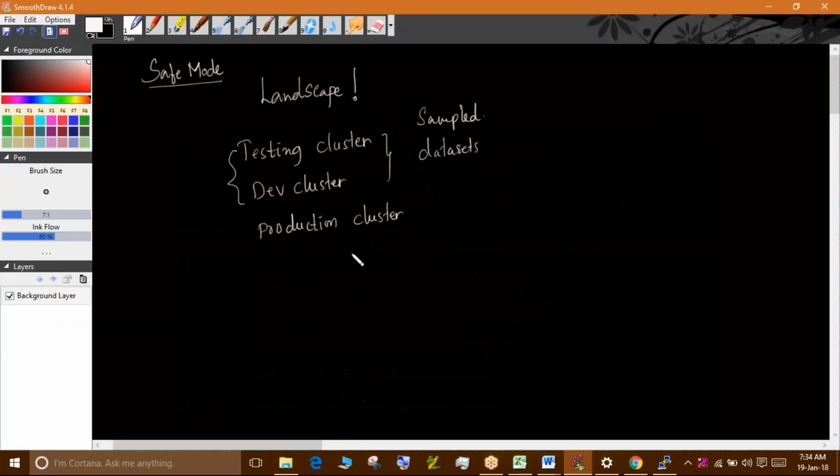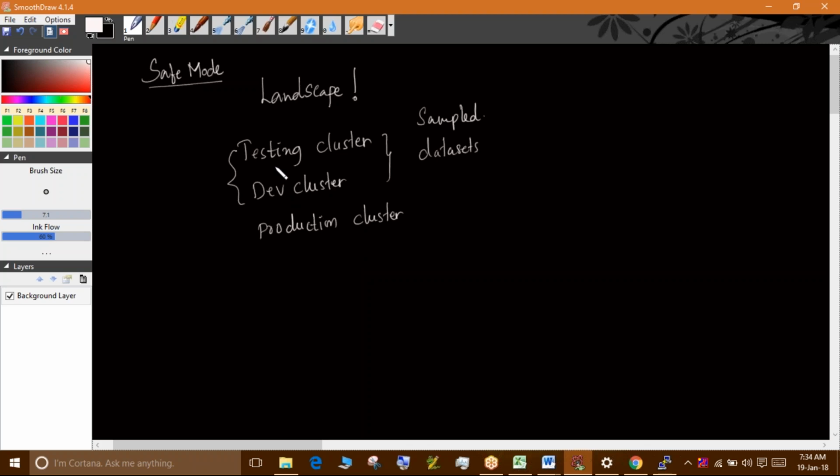When I have my landscape, like for development and testing and production, if I have different Hadoop clusters, maybe my testing and development clusters will be of 5 node or 4 node. My production cluster is going to be ever growing.